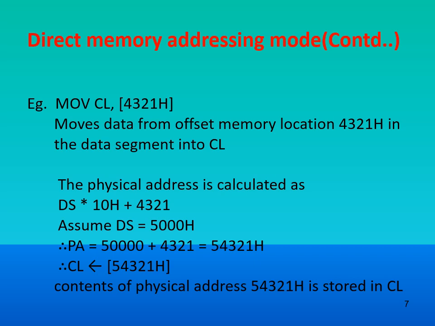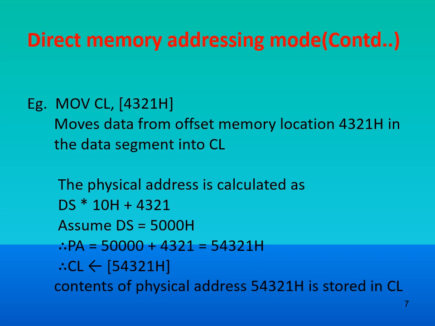Why am I telling about CX? Because 4321H is of capacity 16-bit, which cannot be moved into CL. So if I remove this square bracket, this instruction will be wrong. It will be telling there is a mismatch. The system won't be able to assign 4321H, which is 16-bit, into an 8-bit register called CL. But in this case, MOV CL, [4321H], the content of this memory location will be moved to CL.